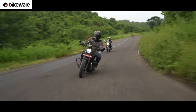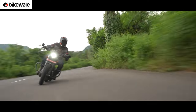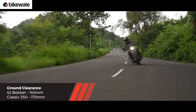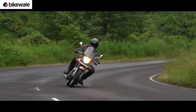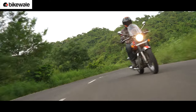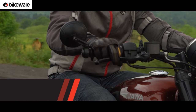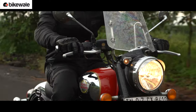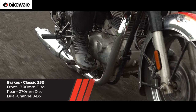Come across a set of corners and the Bobber feels easier to tip in and stick to the line — it feels easy to steer and lighter on its feet. However, it has limited ground clearance due to its low profile and the exhaust cans start scraping in no time. The Classic can be leaned more than the Bobber but tipping it in needs more effort and it feels a little wobbly if your inputs aren't smooth. The Bobber is also slightly more efficient in the braking department — the front disc has a good amount of bite with decent lever feedback, and it's the same story with the rear brake. The Classic demands you pull the front brake lever quite hard, and even the bite takes some time to kick in.